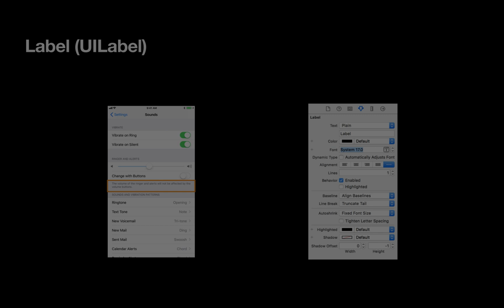This here that's in orange is a label, and "outline sounds and vibration patterns" is a label. And then when you have labels, you have the different settings, which we've also played with. If you want to know more about the settings, you can go back to those lesson 1.8 videos. So all the properties for labels, buttons, and text boxes we played with, I just want you to go back to that video and check those out and try them out yourself by creating a new Xcode application.